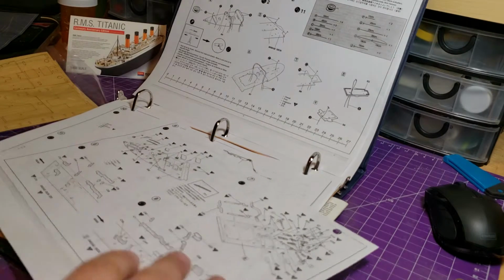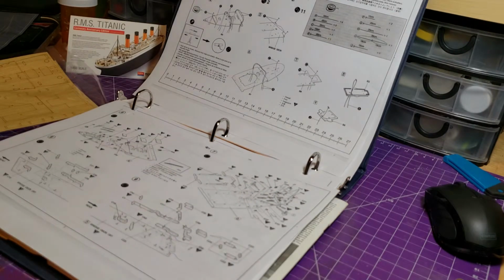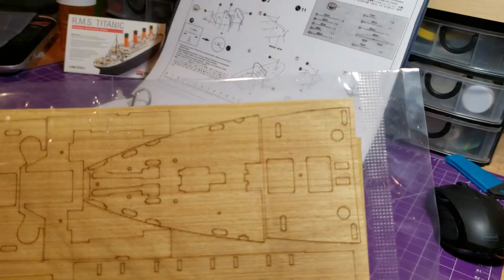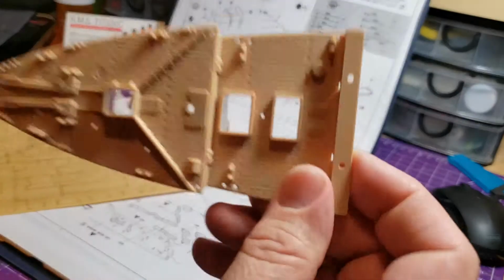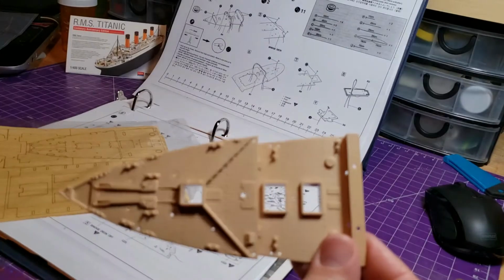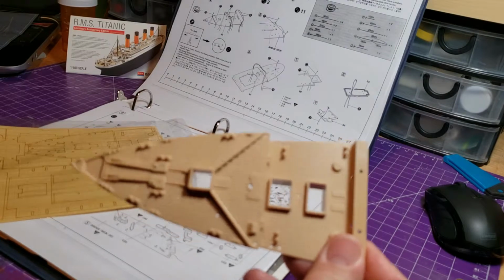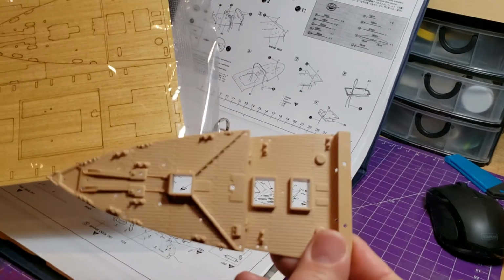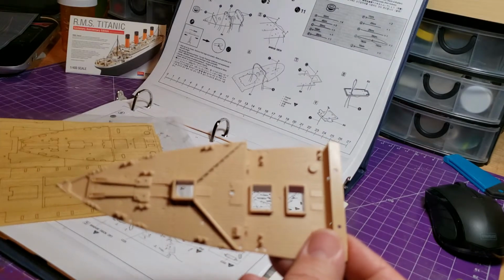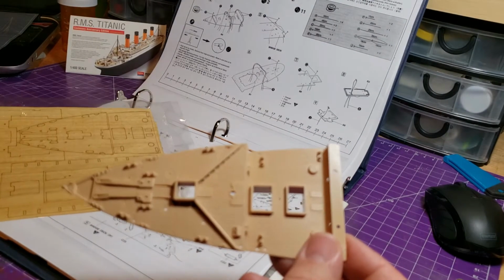So I'm going to stop the video for now and go away and work on cutting this out, and then I will cut the pieces off of here to allow this to fit on, and then I'll probably do a quick little update video just to show you where I am with that, and then we'll talk about the next step again as a quick little recap. Alrighty, so I'm going to go and get to it.